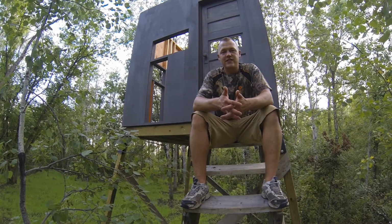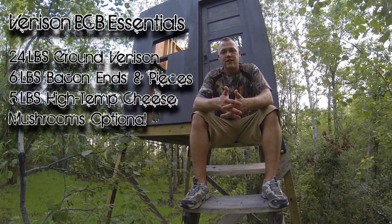So Steph just showed you guys how to make venison bacon cheeseburgers. Super simple recipe. All you need is some venison, some cheese, some bacon, whatever other ingredients you guys want to throw in there. Let us know if you tried them out. Post it in the comment sections below.